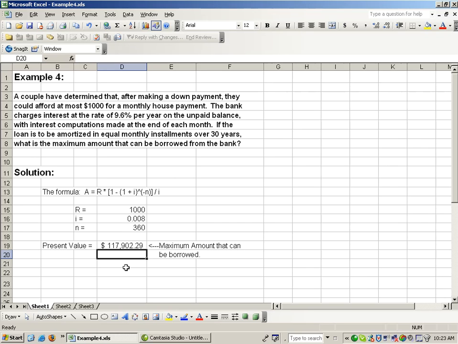I hope you've learned something from these applications, and I think you're ready to work on some problems now. Don't forget, if you get stuck on something, to post your questions on the discussion board.